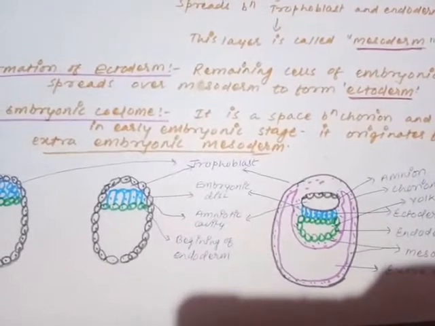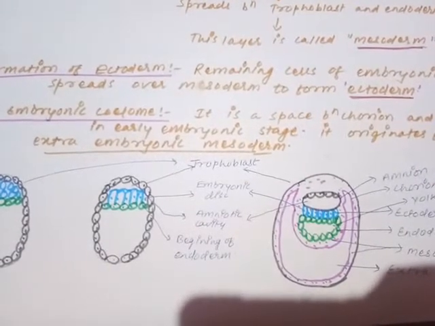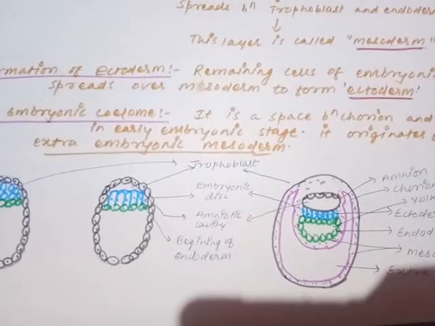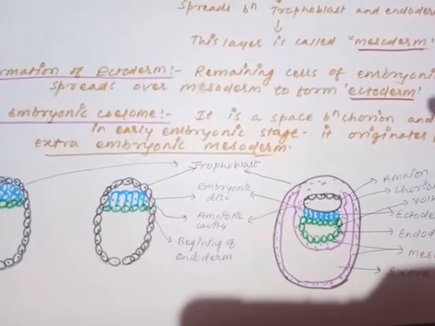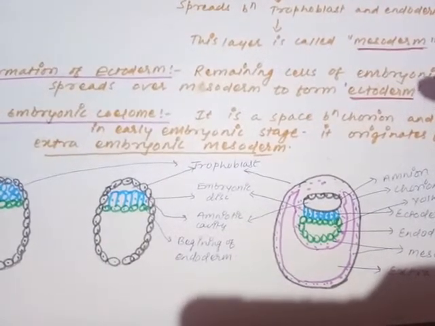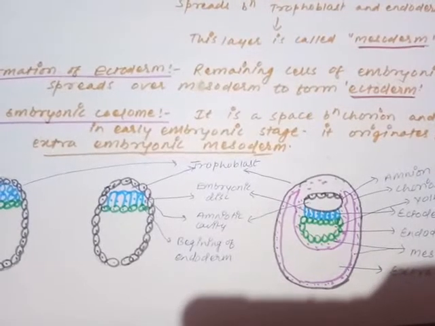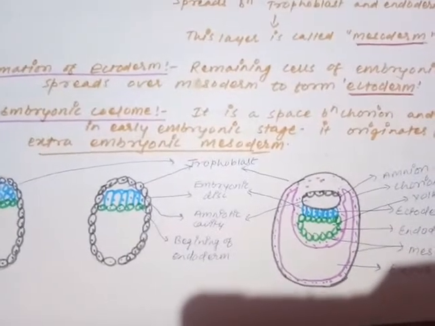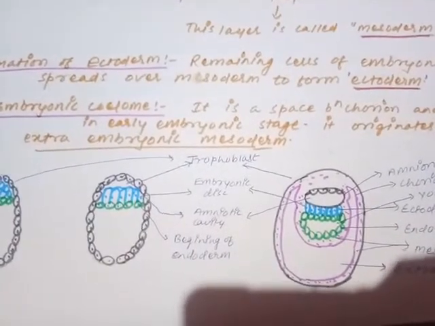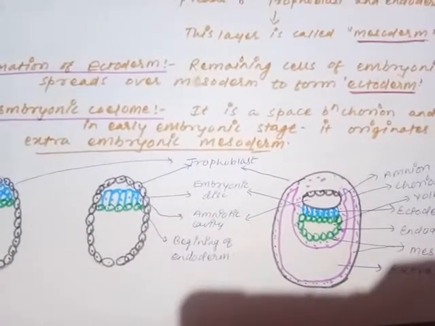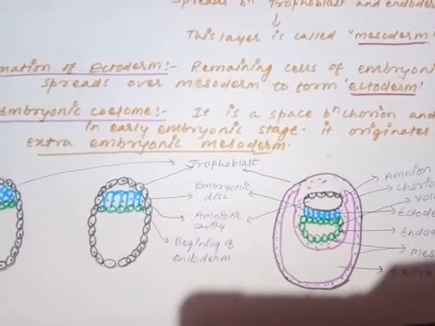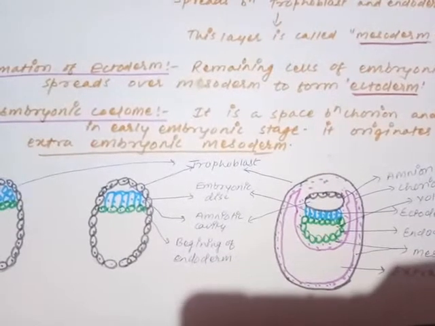By the differentiation, two types of cells are produced. One type of cell is called the epiblast, another one is called the hypoblast. The epiblast will take charge of the formation of all the germ layers, meaning ectoderm, endoderm and mesoderm. And thirdly, you must take care that the hypoblast is going to form the yolk sac or the fetal part of the placenta.